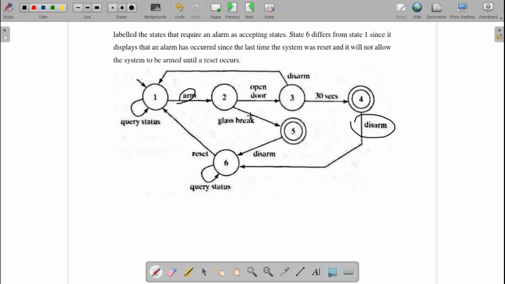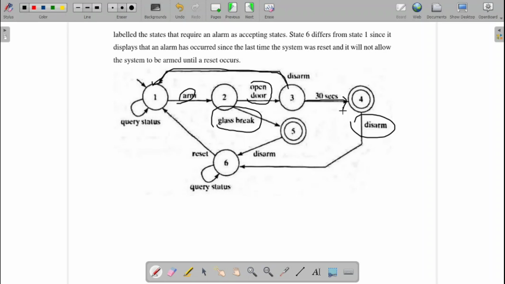First we switch on the system, we open the door, and we activate the glass break sensor mechanism. If we open the door, we close the system again and wait, or we wait 30 seconds to reach our final state. This is how a conventional security system works.